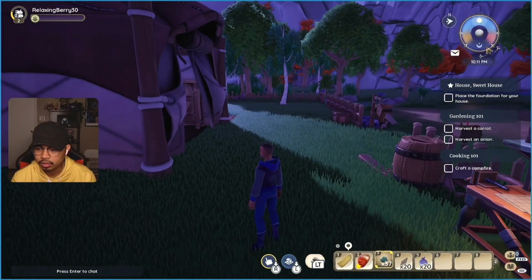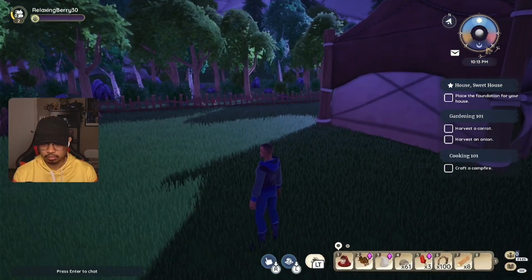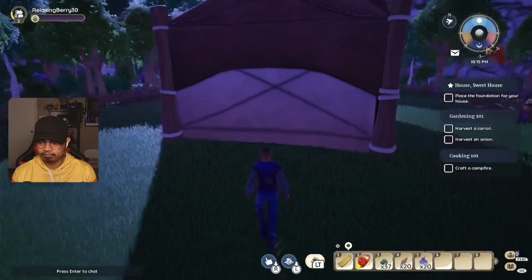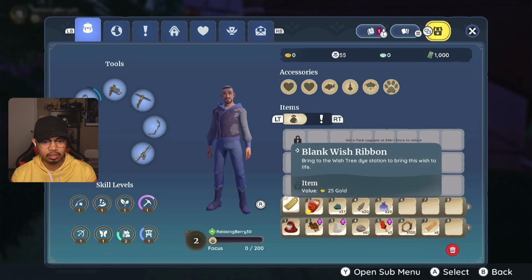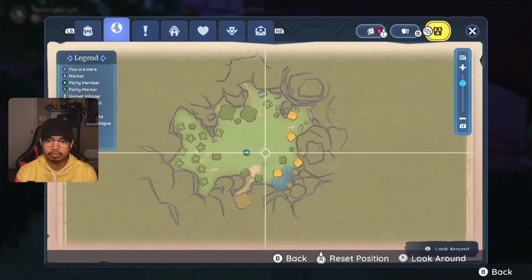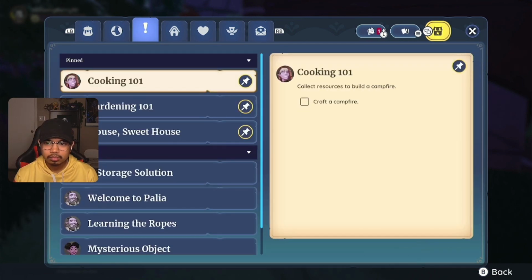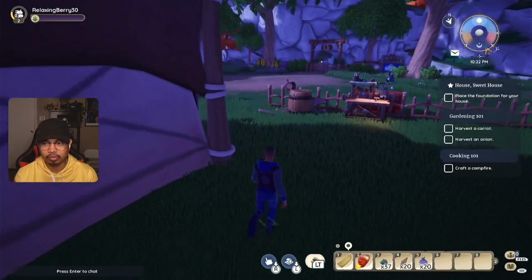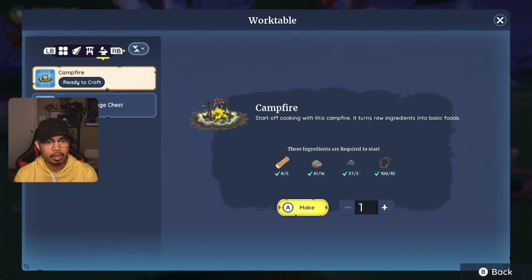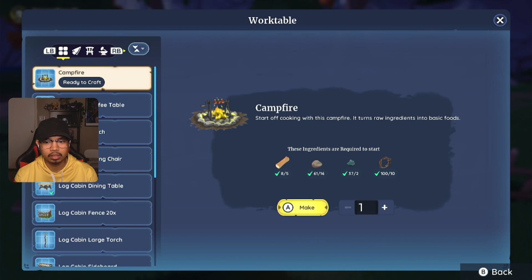Place the foundation of your house. Is this the foundation? Nope. Is it in here? Flint. The map. Alright, craft a campfire. I can do that. Let's do that first. Start from the bottom. I saw it just now. There it is. Campfire.